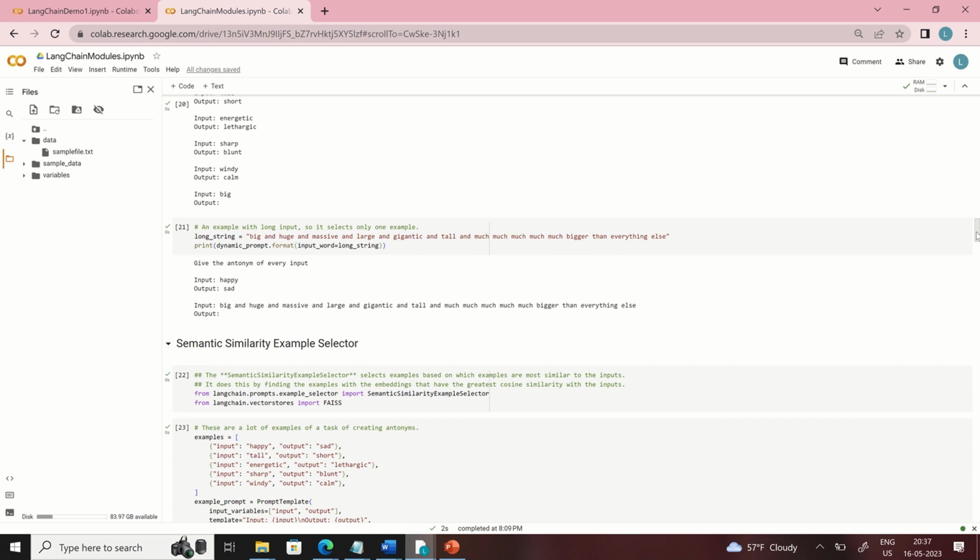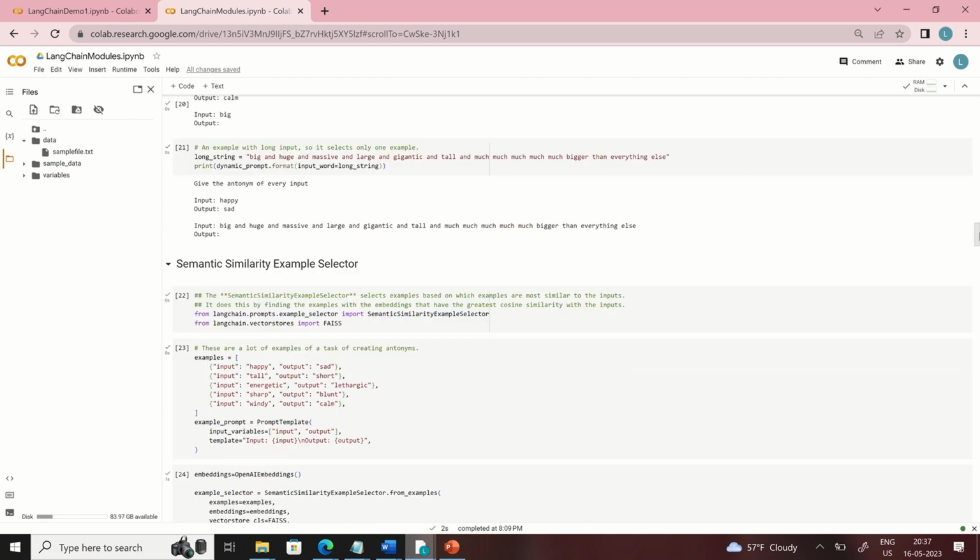You create the embeddings of the examples, you create the embedding of the user input, and then it uses the cosine similarity to find the examples which match the best. It also uses a vector store. A vector store is nothing but a place where all these embedding vectors are stored. I'll come into the details later, but for now, just understand that we are using something called FAISS.